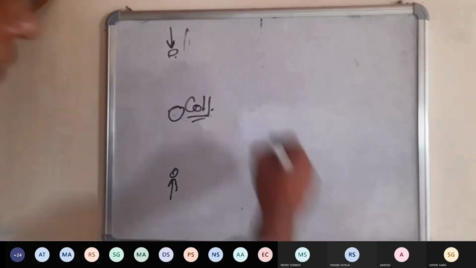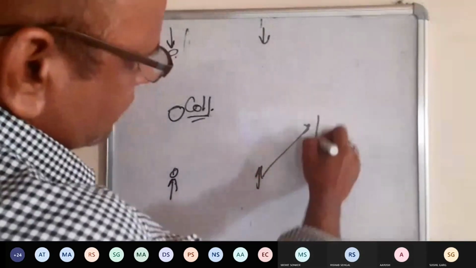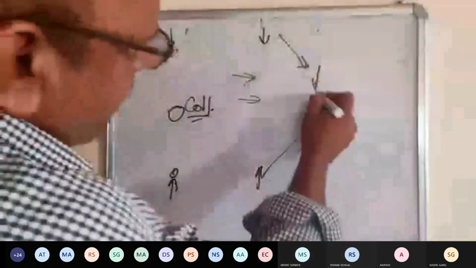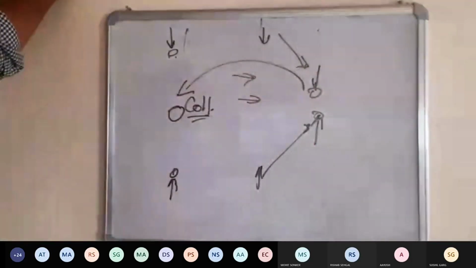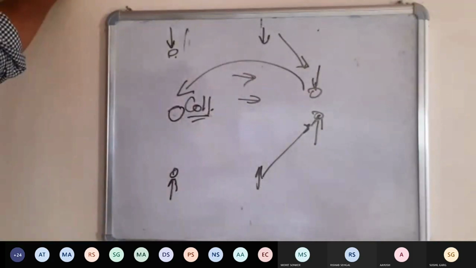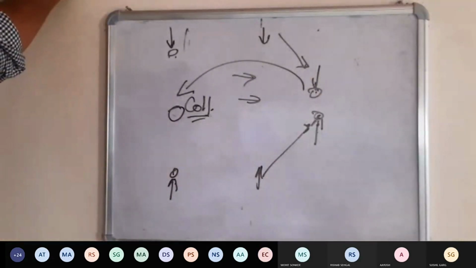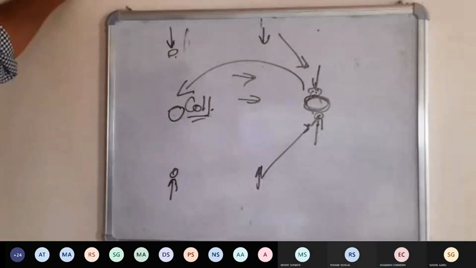Correct, sir. When you are moving here and there is a current, when you are moving like this, the current is pushing you like this. What is the aspect? Is it not the same? Yes, sir, still the same. Head on, right? Aspect is the same. Yes, sir, the aspect remains the same. That is why the collision.